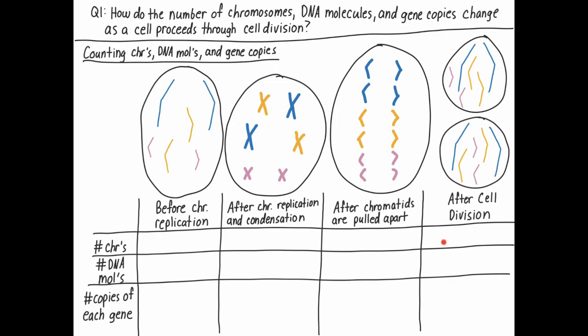First, try to fill in this table on your own in the learning guide. Remember that the person who does the work does the learning, so even if you get some things wrong as you fill in this table, you'll remember this better than if you just wait for me to explain it. And second, write down the ploidy of this cell. I'll give you a second to pause the video.